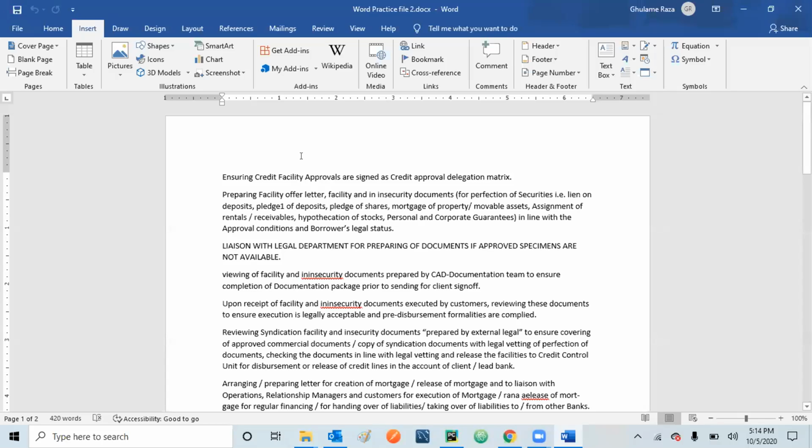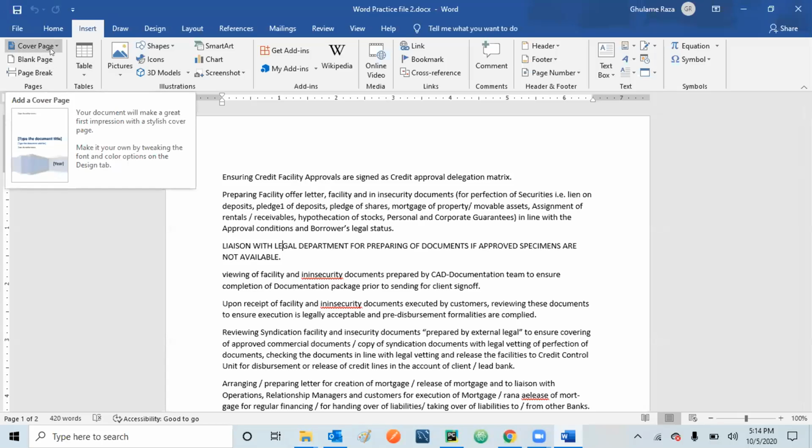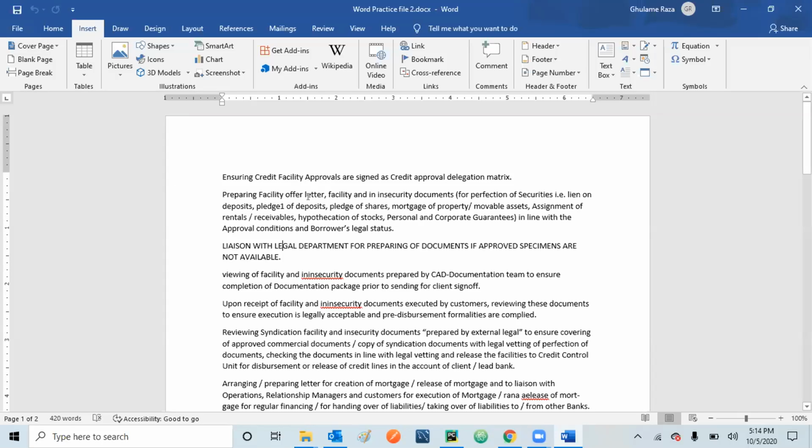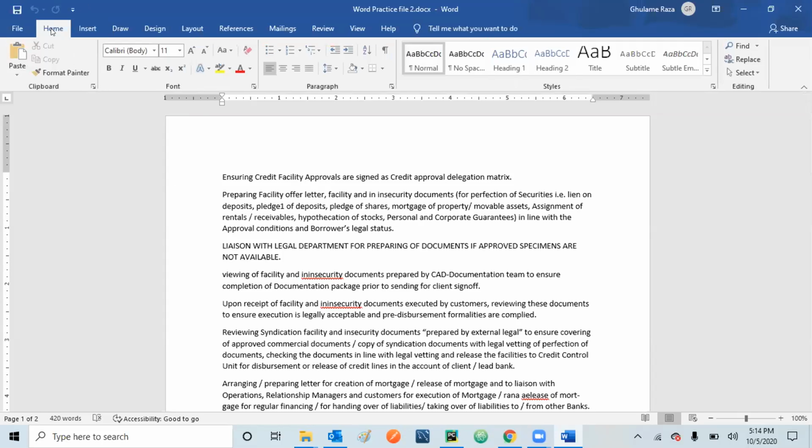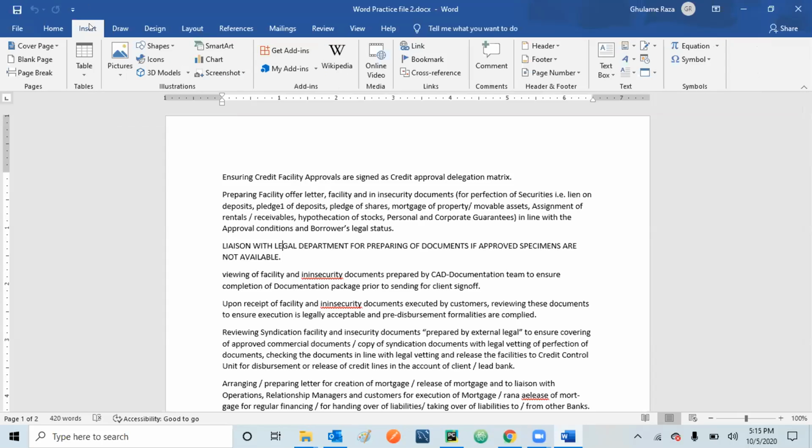That's fine. Okay. So if I want to include one cover page, it's very easy. The same way as when we are in the home tab, and if I want to make something bold, italics or highlight something, we click that specific command or button, right? The same way, if I want to include one cover page that comes before this line, at the start of the document, I just simply click my cursor before it.